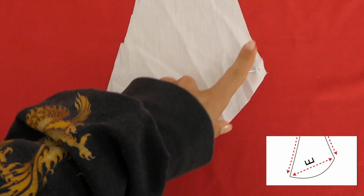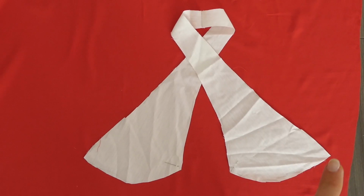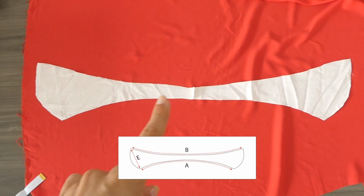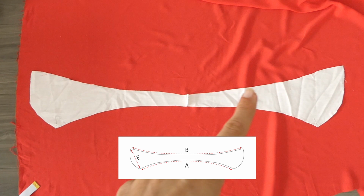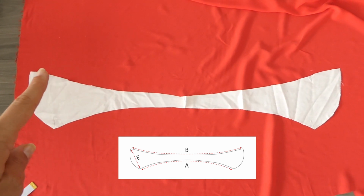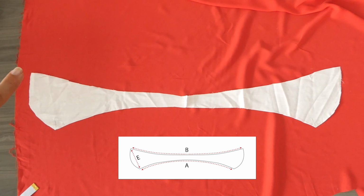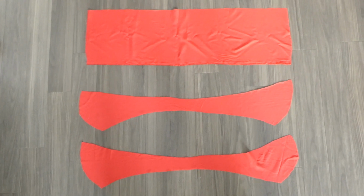This curve here represents your bra size, so the bigger the curve, the bigger the bra size. Mine's quite a shallow curve because I'm a AA, so you can use that as a gauge. All the other measurements are shown on the diagram, but this is the general shape that you want to create with the measurements that you took. So when we're all done cutting, we're going to have 2 of the halter pieces as well as 1 rectangle.